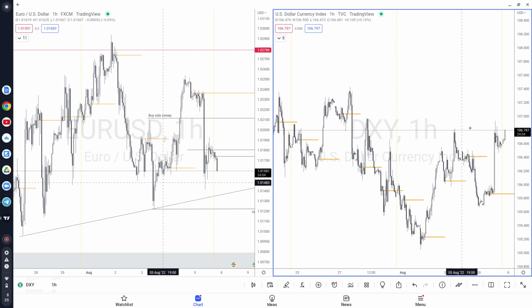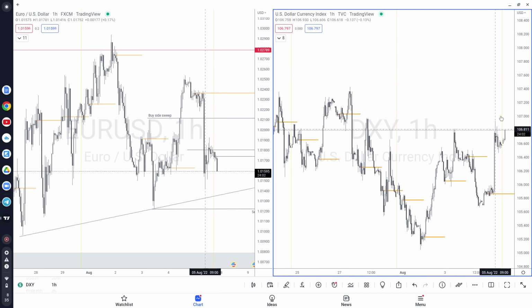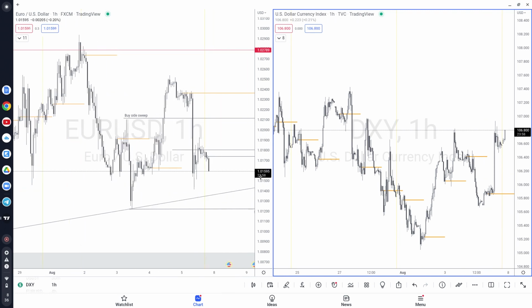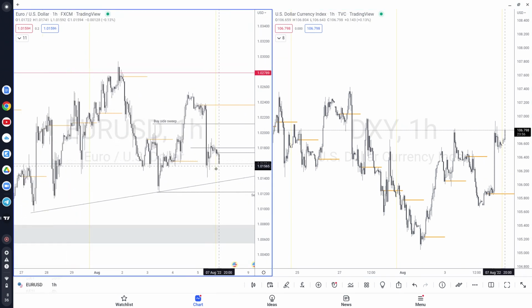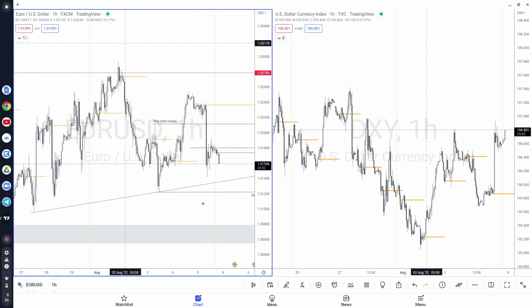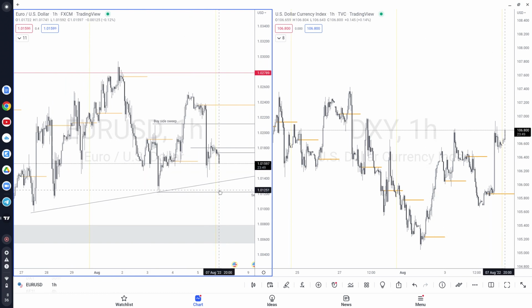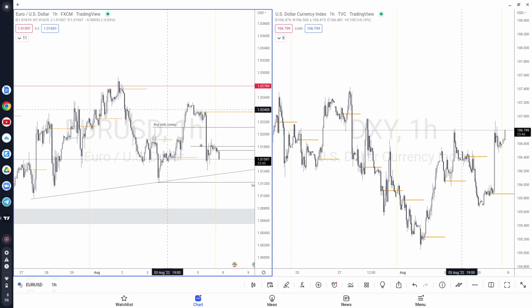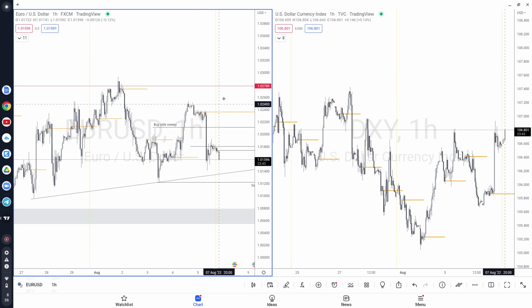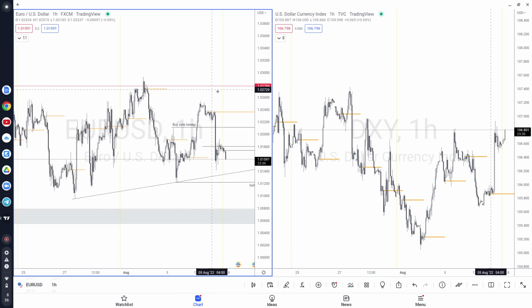So this here would be SMT divergence. The only thing about it is the timing, right? This is a Sunday going into a Monday. And the premise behind price is that we want to push price lower. So to optimize the SMT divergence, you kind of want to see it in the direction of where the higher time frame is telling you that price wants to push to. So I wouldn't necessarily focus too heavily on this one.